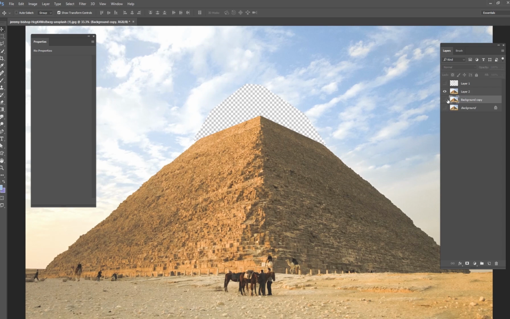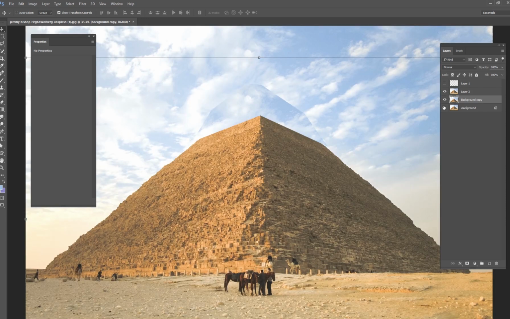And now what we can do is take a copy of the background and slide that around, kind of like that, until you get something that looks sort of believable here. So something kind of like that. You see how I'm sliding the background?